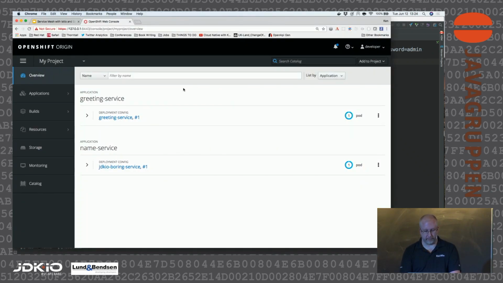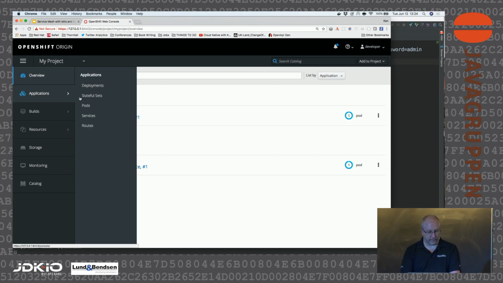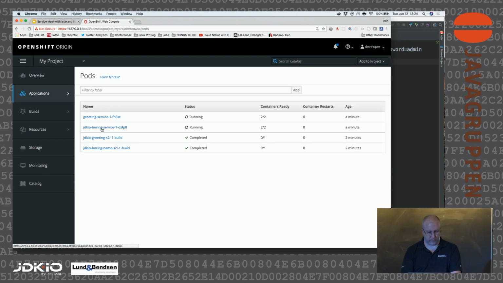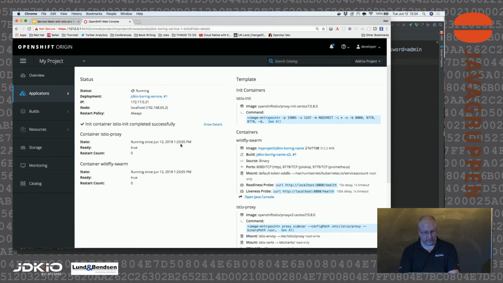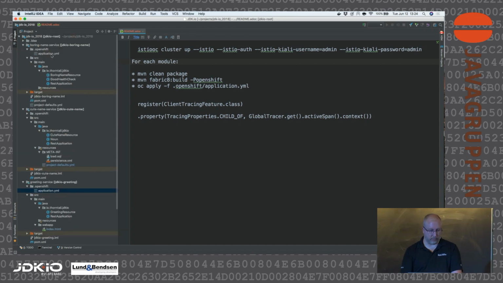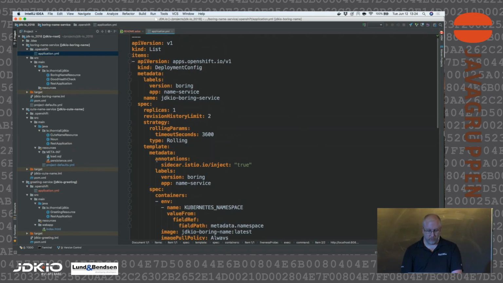So now that's active, and we can have a look at the pods to see that we've actually got two containers running. We've got, in this case, the WildFly Swarm container, because I'm using the 2018.5.0 code, which is our actual application, and then we've also got the Istio proxy container, which is the sidecar. That has happened because inside our YAML template, we simply said that we wanted to inject the sidecar. If I'd set that to false, it wouldn't inject the sidecar.